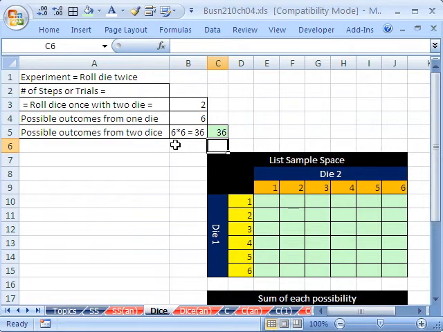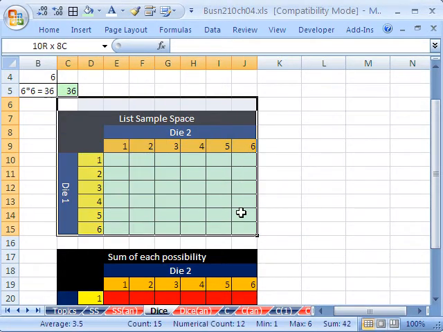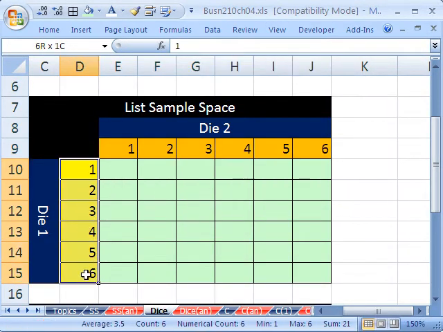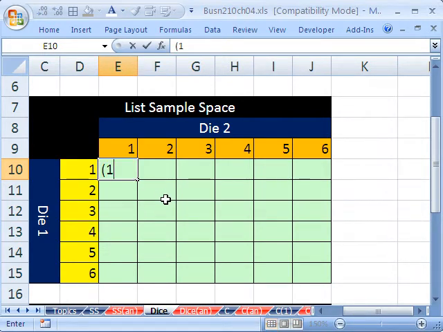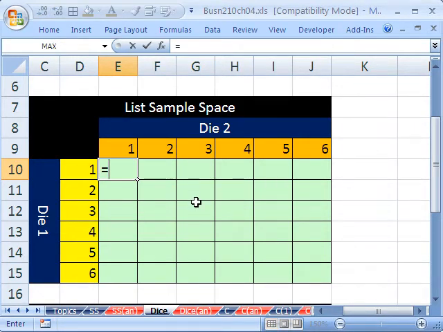Now, listing the sample space for this gets a little bit tedious. So here's a great trick, and there are some homework problems that will involve this. I'm going to highlight this and make it a little bit bigger. Notice what I've done is I've listed the die 2 and the die 1 here. Really what we want is 1, 1, and then over here we want 6, 6, 6. This is listing all of the sample points to create this list of the sample space. Later we'll do the same trick and add, because we're going to want to add. But instead of typing this all out, here's another method. Here it goes, equals this one right here.